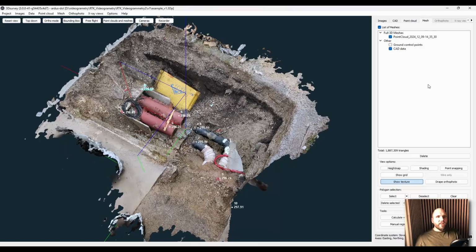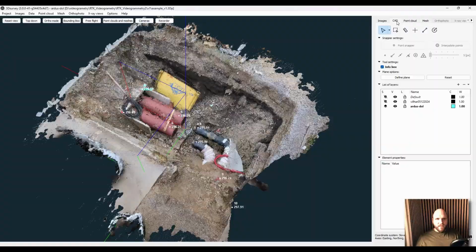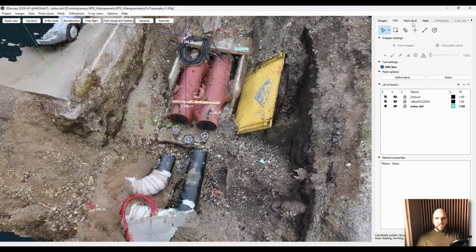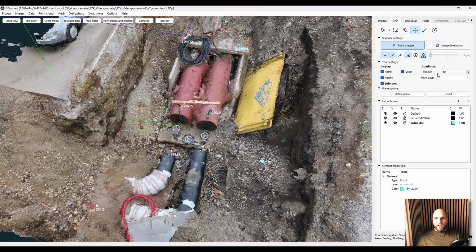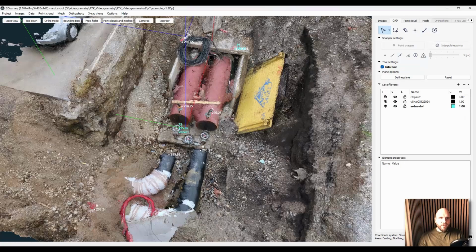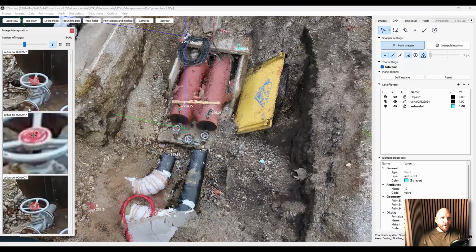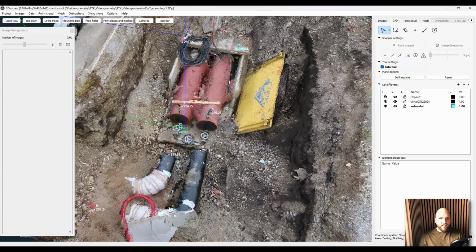Then finally, when this is all done, we can come back here into CAD, and in here we can start to place 3D points. When I place a point here, I can say this point will be valve 1, press point, place it here. If I want to edit it, we can select it, and we can select a more accurate 3D position.